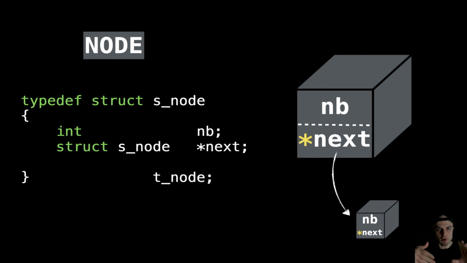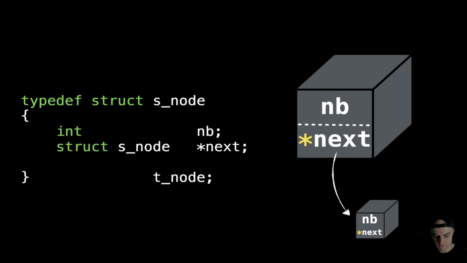It has to contain some data, in this case only one integer nb, but it can contain a lot of stuff. It really depends on you. And then it has to contain a pointer to another element of the same type. That's the minimum viable data to create a linked list. When we say node in computer science, we simply imply a structure that contains data. This is just convention.